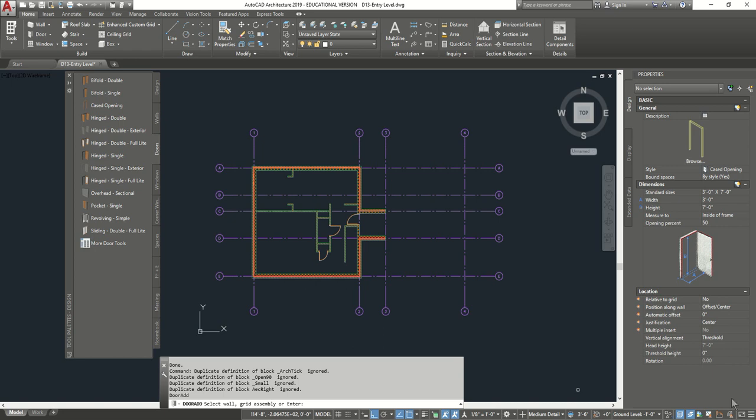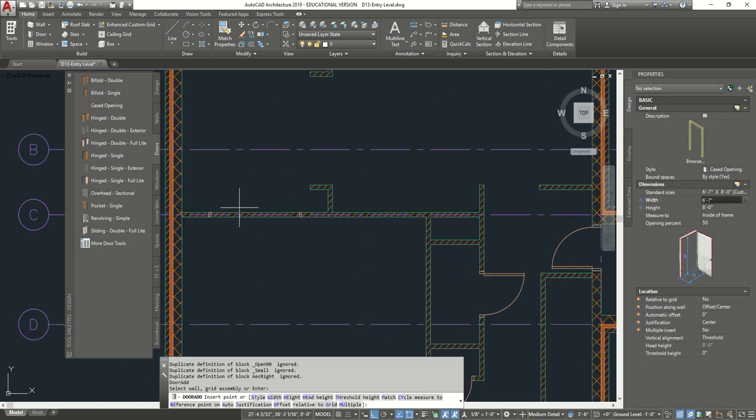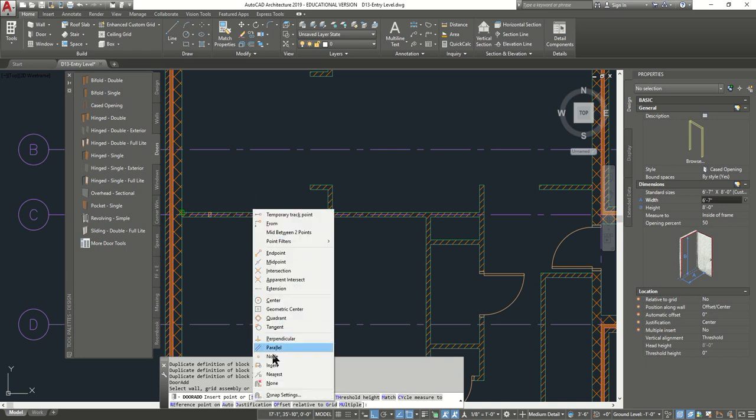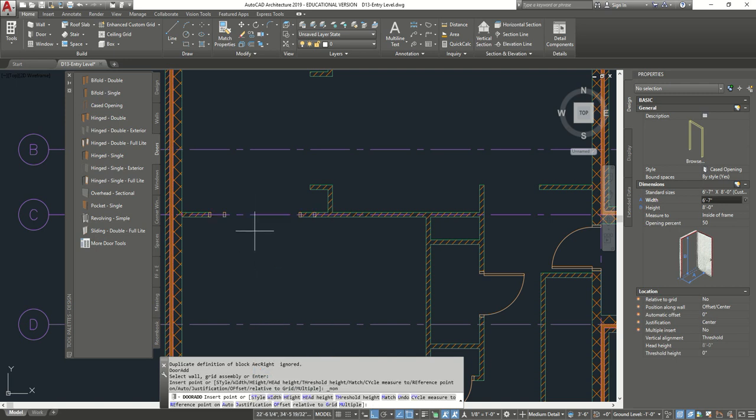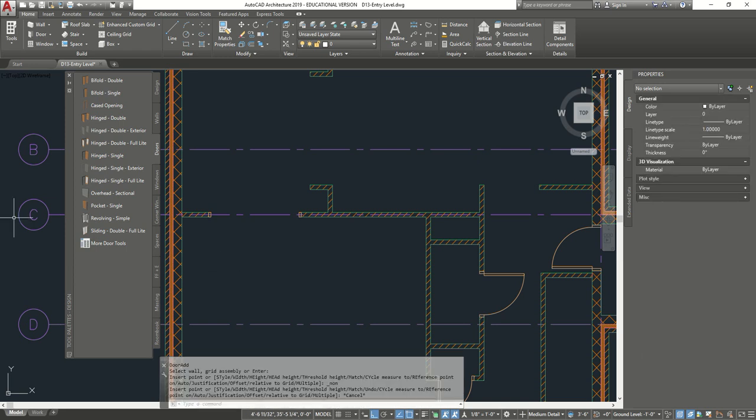And the sizes we're going to put is for the width, we're going to type in 6'7". For the height, we're going to type in 8 feet. So we have the width and we have the height. So now we're going to position it again off the offset center. And we're going to place it in between this wall here. So right there. Make sure my snap is off. If it's snapping to that corner, just do Control right click, hit None. And it's going to grab it right in the middle of that room right there. And like that, we have now an opening that goes through our dining room and our living room.